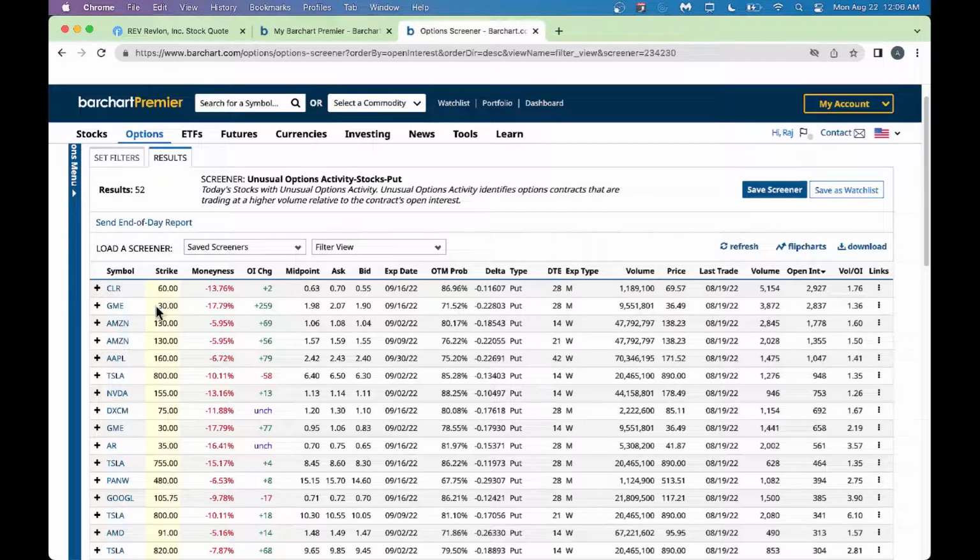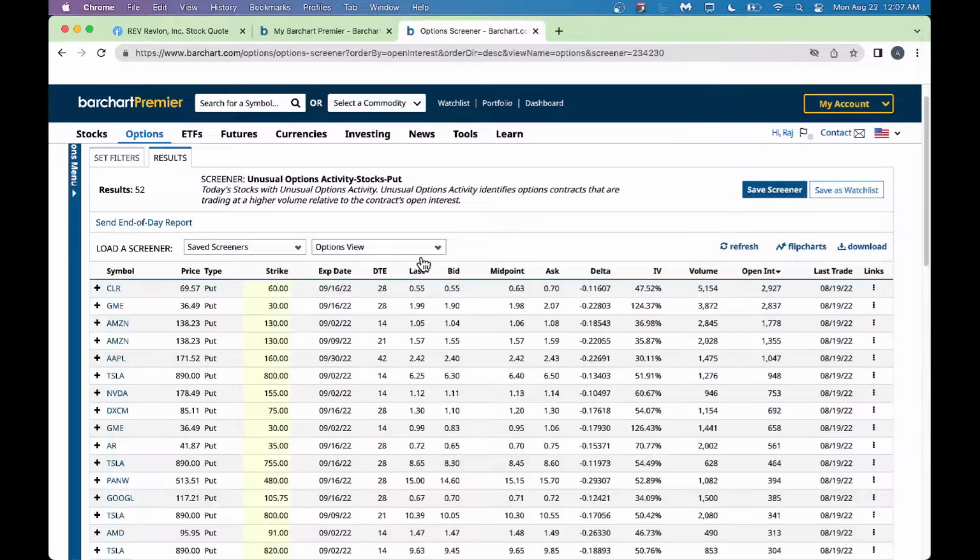And look, I also have more information here. We got bid, we got ask, as you see here, probability of OTM, and so on and so forth here. Very good information. You could even change this one if you want and go into options view. If you go into options view here, we got things like IV percentile, very important. Look, we got IV percentile here. And if you're a put option seller, you would go after this IV percentile here. Go after the high IV candidates like CLR as an example.